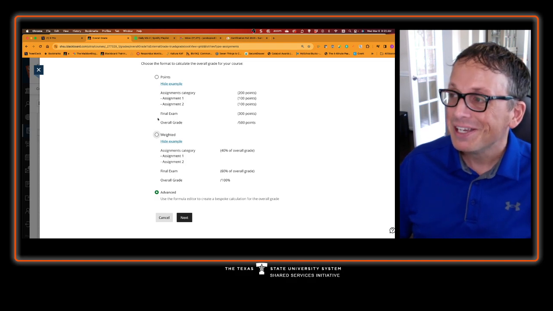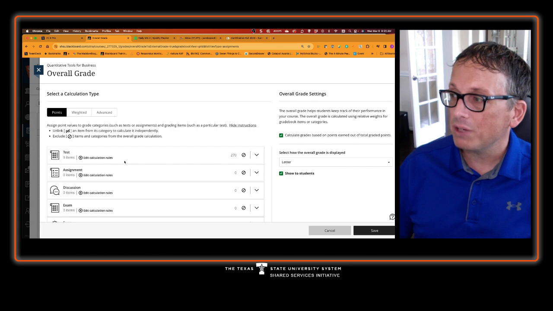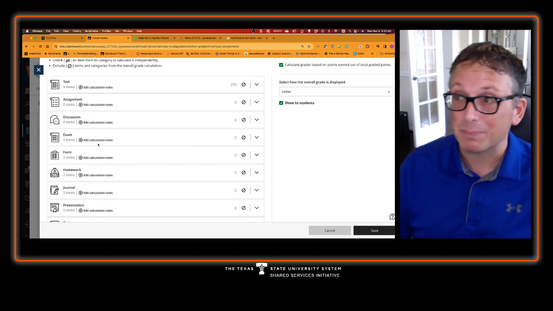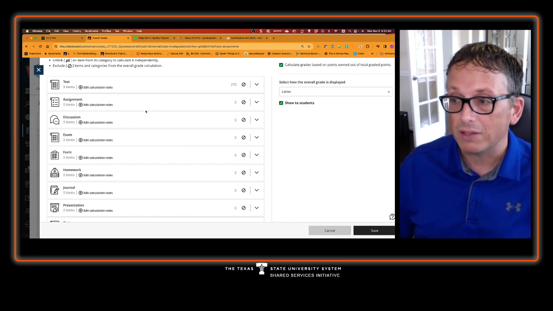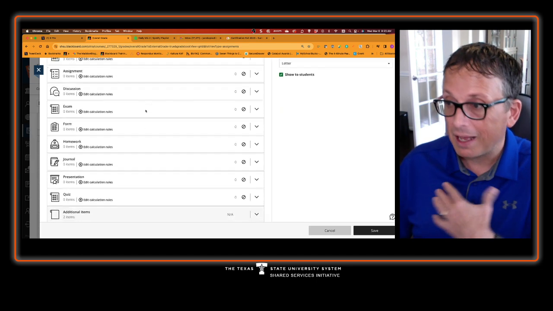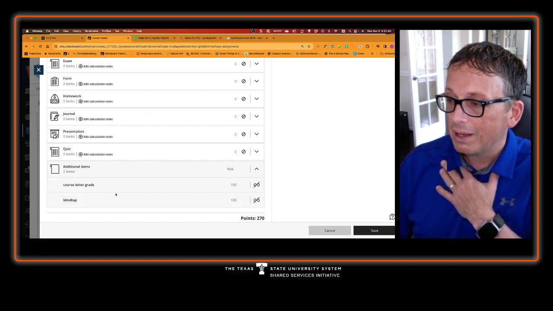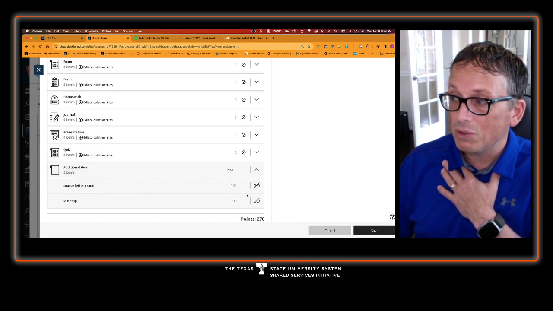So in terms of points, were I to click next, it would then show all of the items in my course. Now, it would show every category as possible. In this case, this course only uses tests to grades. So right now, there are some other items in here. MindTap might be a grade, so it looks like these are manual columns that were created by the instructor, and they can come in and do that.